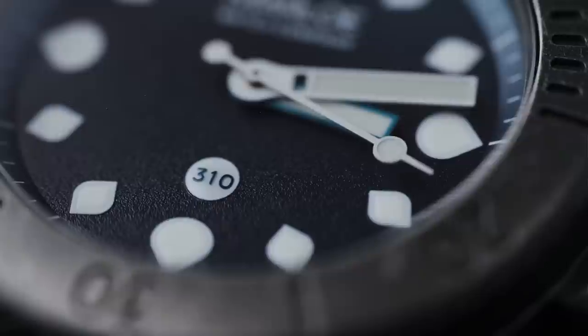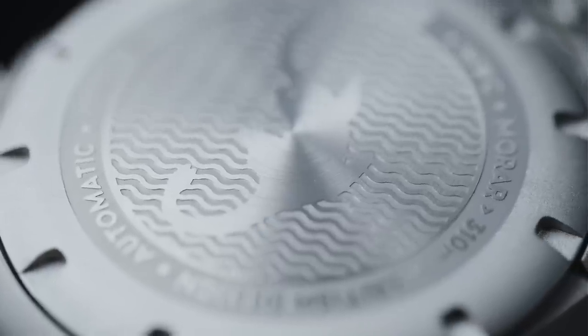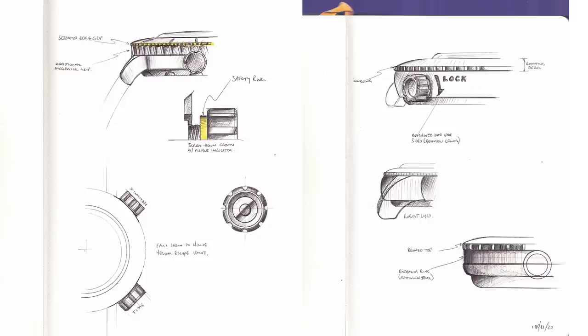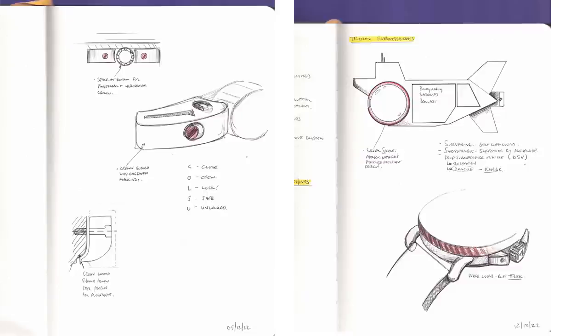For the Morar 310, we already have the original project to call upon as a foundation, and so the approach in my mind was actually two things: bringing what worked from the original Morar forward into this iteration, but also trying to create something that felt like it was a piece of legitimate nautical hardware, an instrument designed for the ocean.